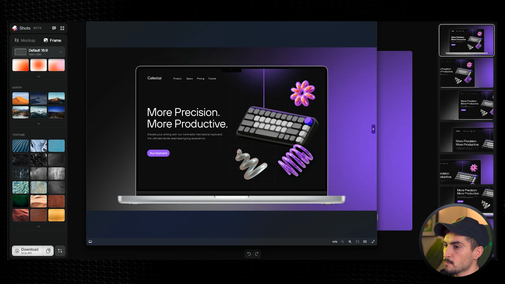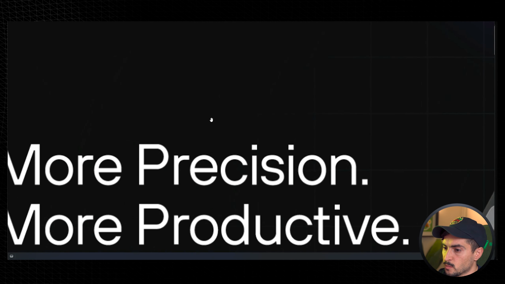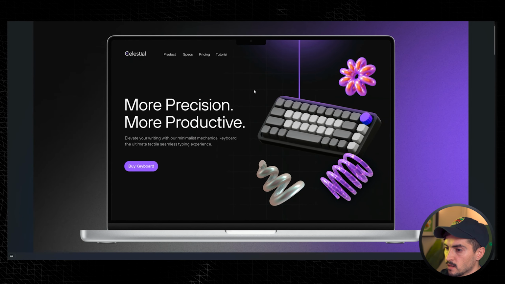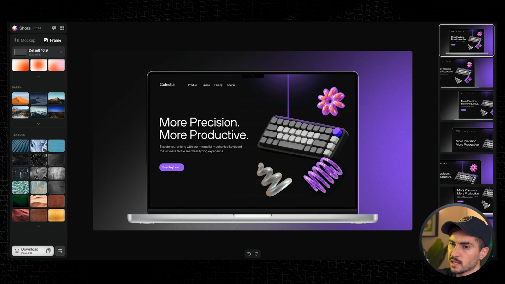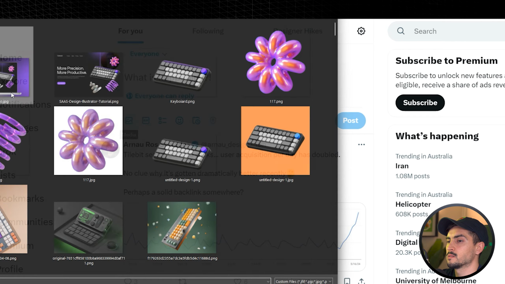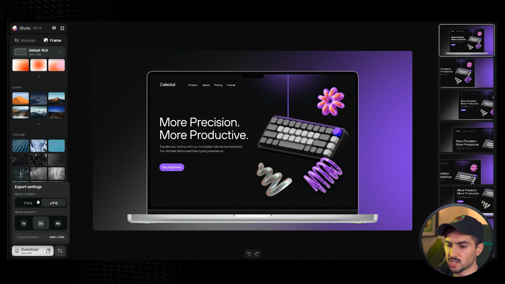And now you can see I have this beautiful image. I can zoom in really far. Obviously, it's going to be a little bit pixelated because I'm zooming all the way in, but it's very powerful, super awesome. And then, we can just go, hey, Twitter, what's up? I'm going to drop this image in here like this. And then I can post it, working on a design, whatever, and I can post it. And it looks beautiful.